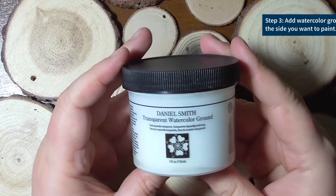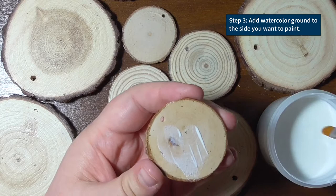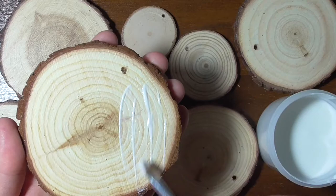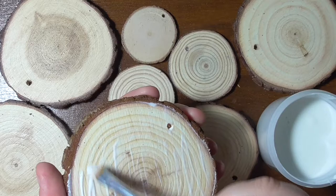Now comes the next step that you can't leave out. The layer I actually paint on is the watercolor ground. The one I use is the transparent one by Daniel Smith, again linked below. There are other brands that offer watercolor ground too, but I happen to own this one and that's what I use. The transparent one gives a nice transparent layer that won't allow water to be sucked in quickly into the wood, and gives a nice paintable surface — it's a little different from paper though. I use a dedicated brush for this because it tends to gum up brushes. Besides the painting process itself, I use cheap brushes because the varnish and watercolor ground tends to destroy them if not cleaned properly after use.